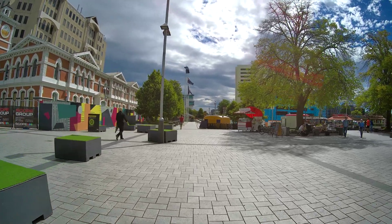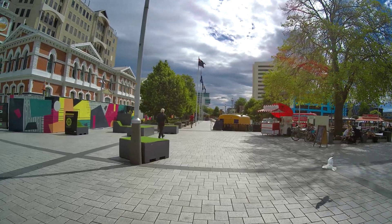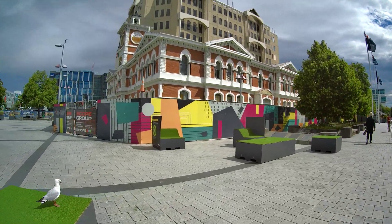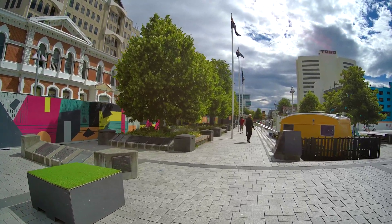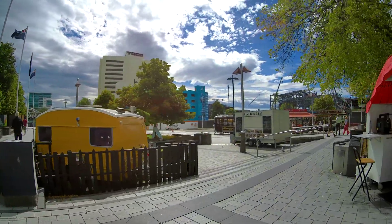Other than those two issues, however, this camera does seem to have decent video overall. As you can see, we're wandering around downtown Christchurch, and it's pretty sunny with quite a harsh overhead sunlight, until the clouds blow over at least. The camera does a really good job with things like exposure and color processing, and makes the video look vibrant and very appealing.